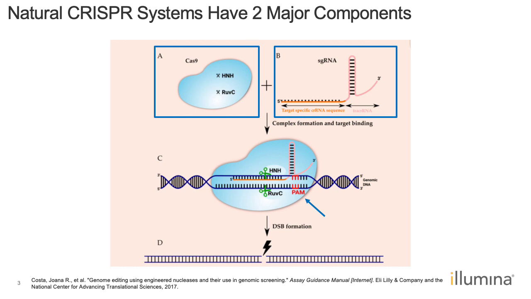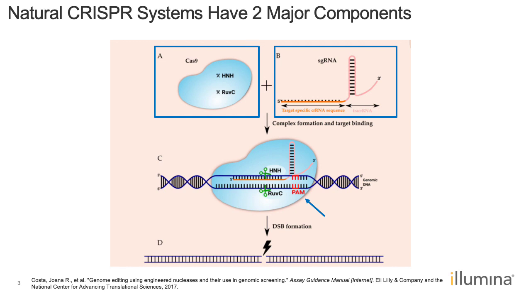But before we dive deeper into genome-wide CRISPR knockout screens, let's quickly review what CRISPR is and the components of CRISPR as well. And so CRISPR was initially discovered as a prokaryotic adaptive immune system. However, now this system's been adapted into mammalian cells to generate a simple and efficient means of creating targeted loss of function mutations, among many other applications that we will not discuss in this presentation.